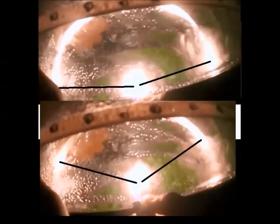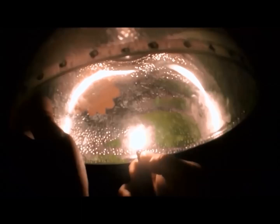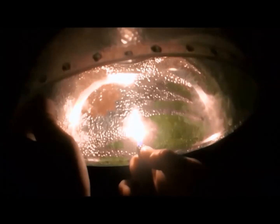So that small of a shift in the positioning of the lighter slash sun led to that dramatic V-like change. So this would be only an approximation of what's going on in the sky. We would need to do better experiments to mimic more accurately what's going on specifically in the observed sky. But the point here is that this V-like structure is very simply reproduced experimentally with the bowl experiment.